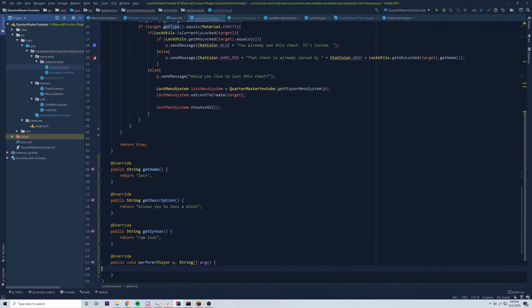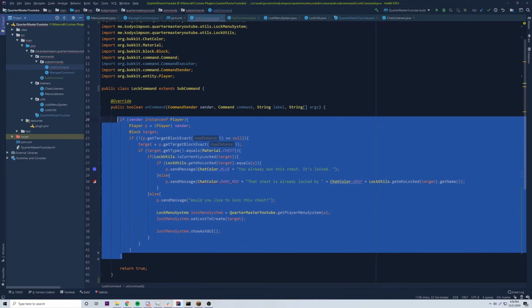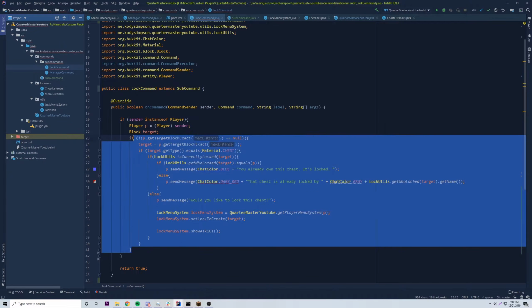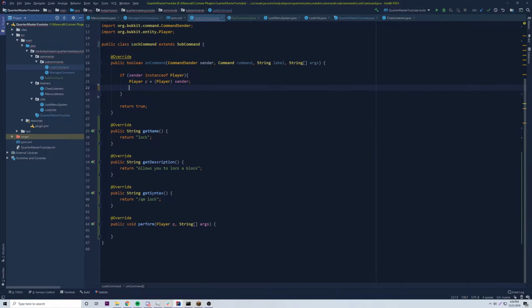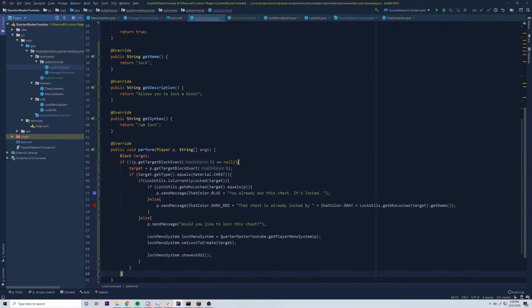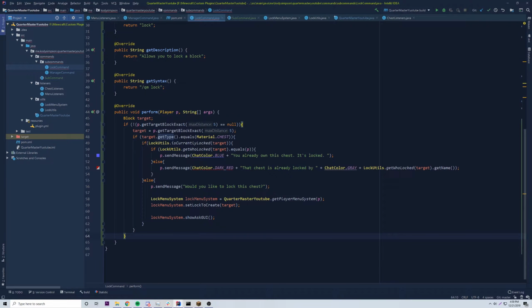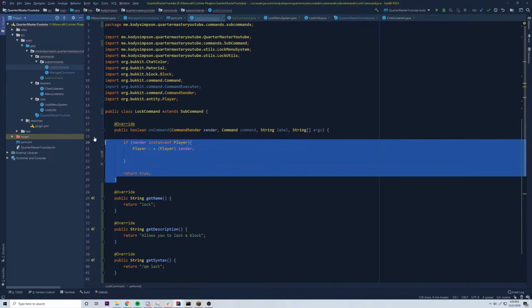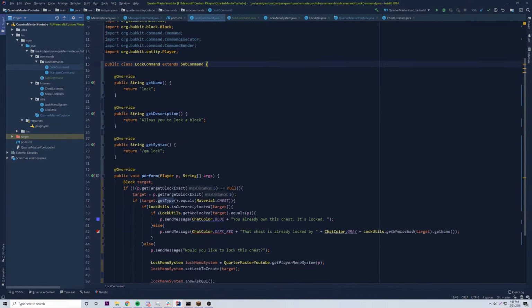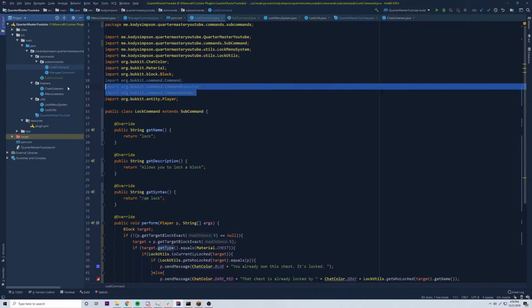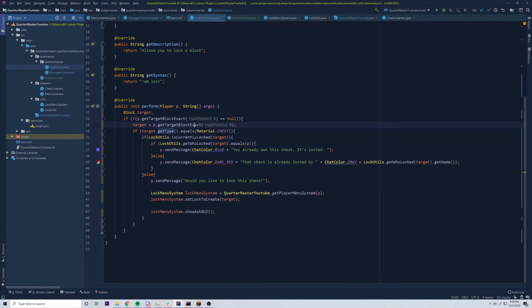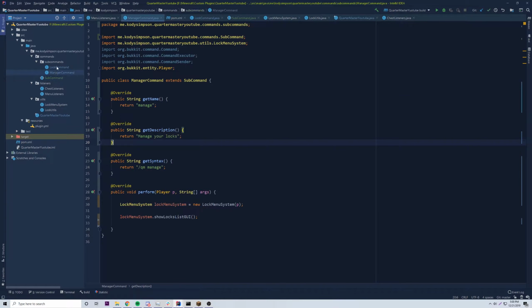Pretty easy. And now we can go back up to here and copy all of the code for this. Starting from here, Control X to cut that. Go here, Control V to paste it. And that should work without any issues. Now we can delete this here. And there we go. So now we can get rid of all this stuff. We don't need that anymore. And that's both of the subcommands that we have. So those should be set up now.